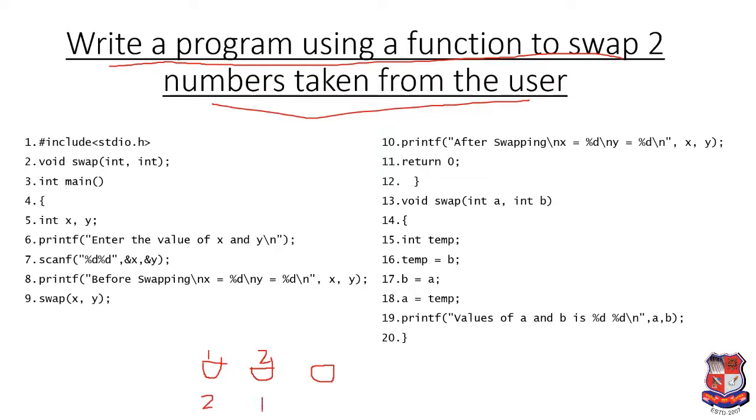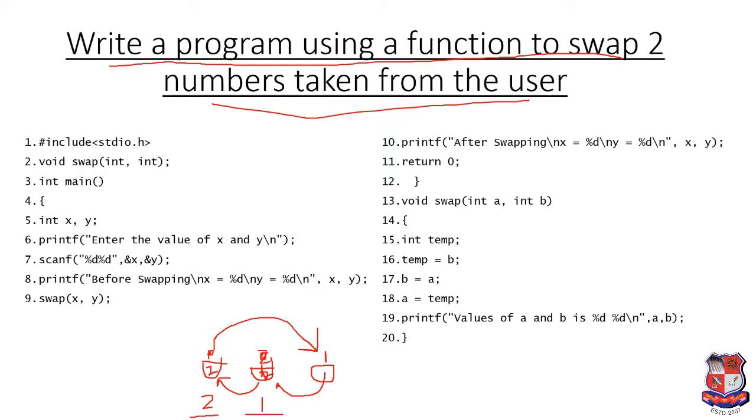So what I will do, I will get this one into this empty container, okay? That is my third variable. So now I'm having 1 here and this glass is empty, right? So what I will do after this, I will enter the 2 here, okay? So now it's containing 2. So now this one is empty, and now what is the last stage? This one is added here. So I'm having my 2 converted into 1, right? So you can see my values are swapped, okay?